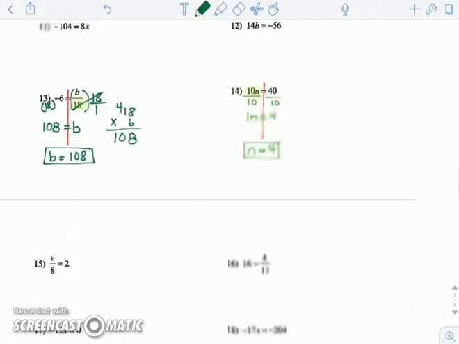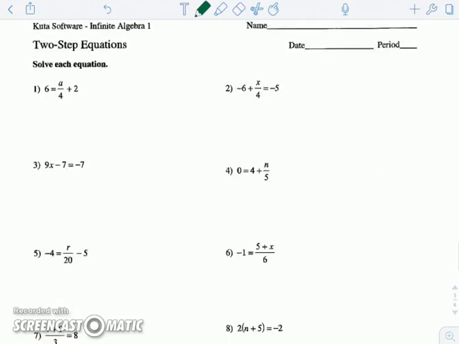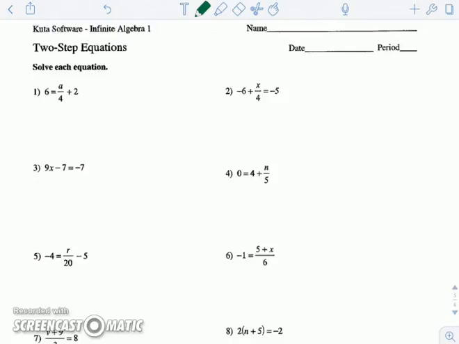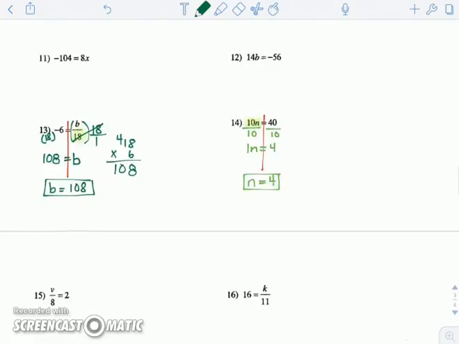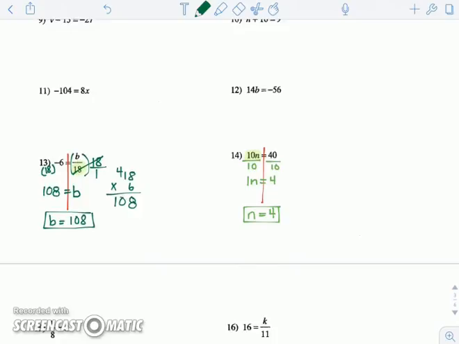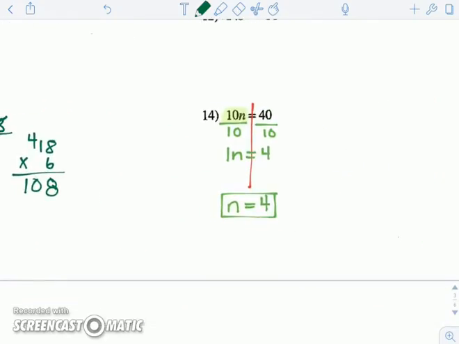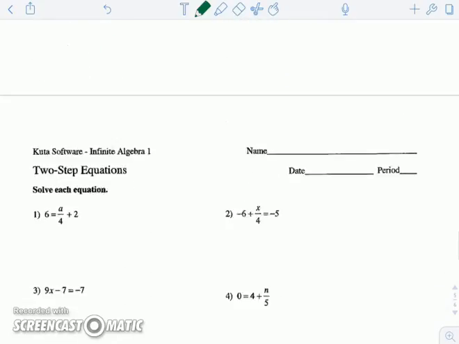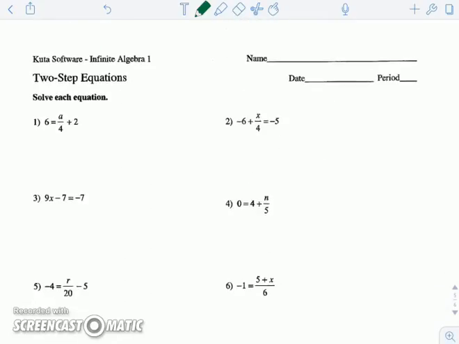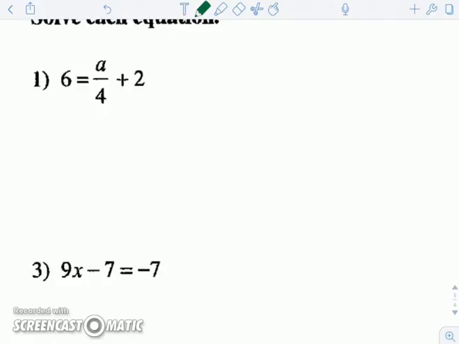Okay, I'm going to hop down to somewhere we get into two-step equations. Notice we're only doing one operation in these examples before we're moving things in order to get to our final answer, right? All I had to do here was multiply. All I had to do here was divide. There's going to be ones where we have to do multiple operations before we can isolate our variable.